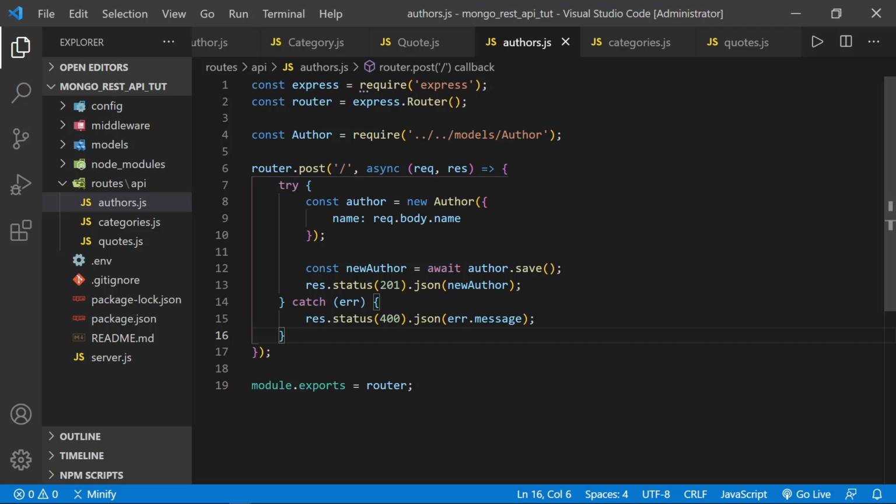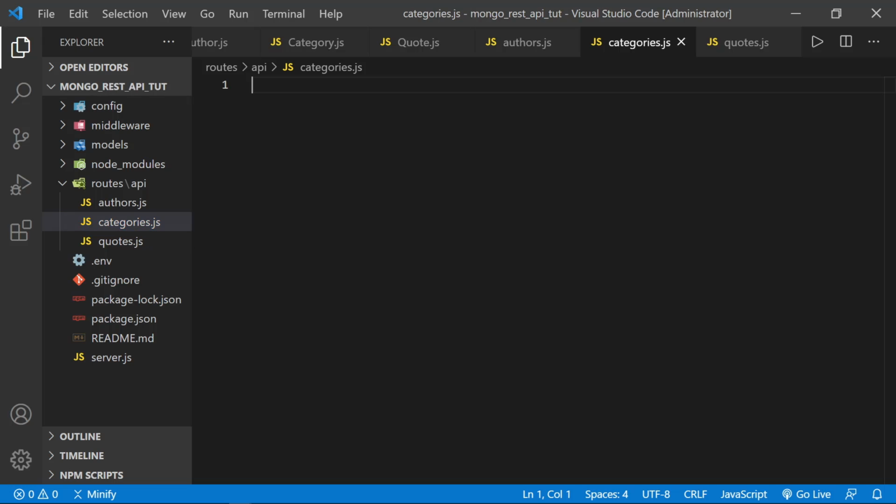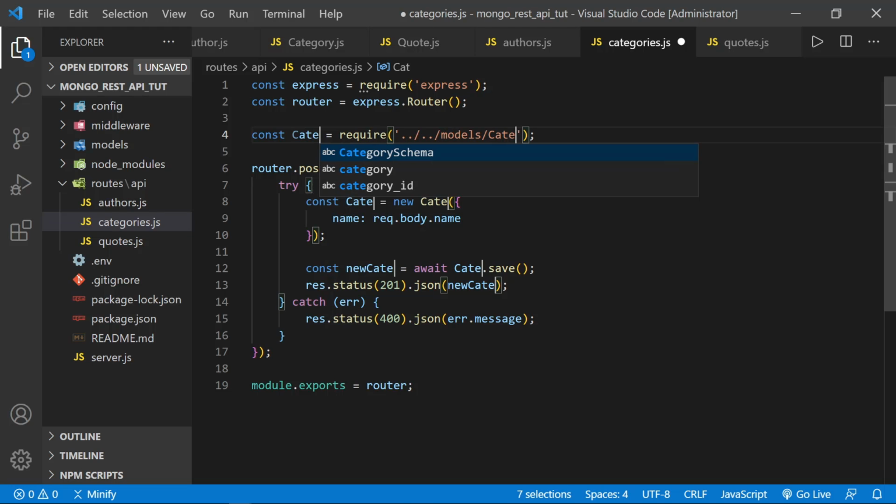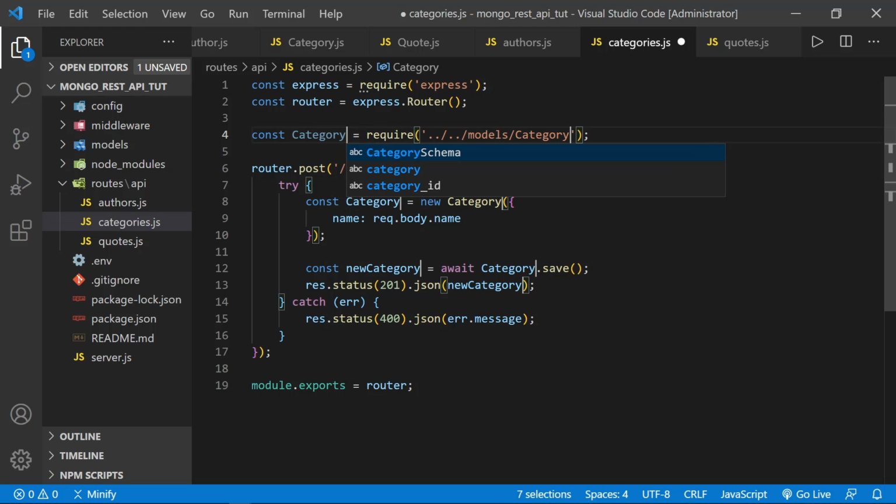Now let's go ahead and select all of that and copy, go to the categories, and we'll paste this in, but we'll change author to category. And now we'll just need to make some of these lowercase.